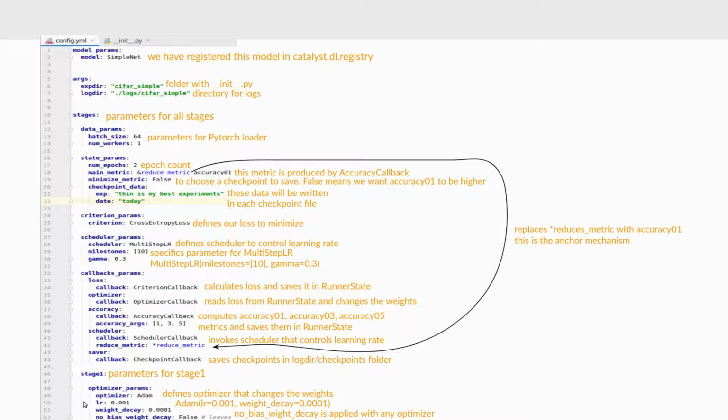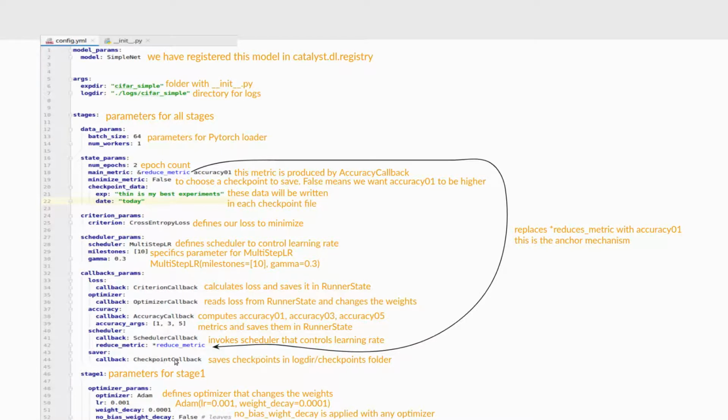The accuracy callback takes predictions and targets from the runner state and computes accuracy01, accuracy03, and accuracy05. Then, the callback saves them in the runner state. Later, another callback can take this information from the runner state and process it somehow. For example, a callback may log all metrics to the W&B service.